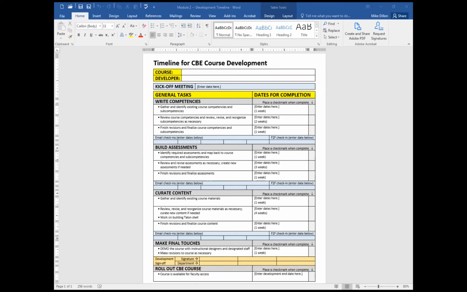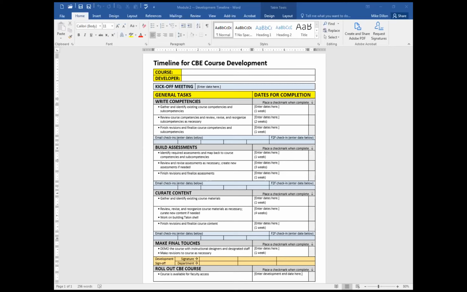The timeline document serves as a great tool for monitoring progress in the development of your course. It provides target dates for completing the various stages of the backward design process. It supports open communication between the developer and the curriculum development team to ensure that the necessary development support is being provided. The timeline document also serves as documentation to prompt payment for the work that you complete.